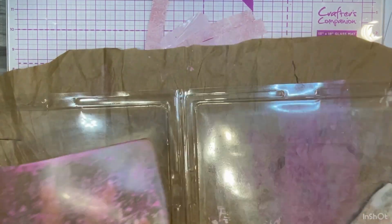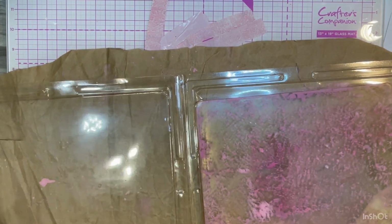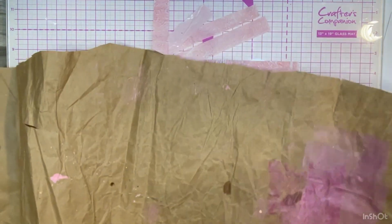And it'll be interesting to see how that vellum turns out after it dries. I hope everyone is doing well today.